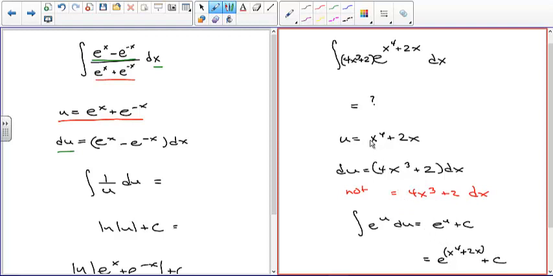Okay, so we let u equal x to the fourth plus 2x. Take the derivative of that, you'll get 4x cubed plus 2. That's how I chose that in the problem. Multiplied by dx. Notice I put it in parentheses. You don't want to leave the parentheses off because that looks like 4x cubed plus 2, just 2 times dx. So you need the parentheses. So making those two substitutions, this is e to the u. This and that is du. The integral of e to the u du is e to the u plus c, and then we plug u back in.